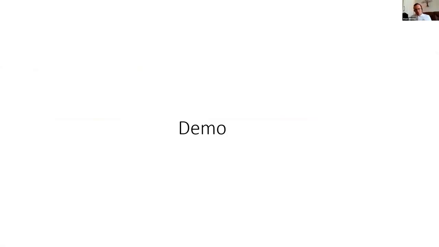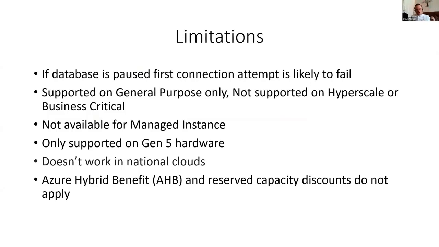So I've shown you what serverless can do. I've told you it can save you money potentially. Now I've got to tell you some of the limitations, unfortunately. This is the sad face slide. The first of them you've already seen. You've seen that if a database is paused and your connection is the first connection, then it might fail. And that's exactly what happened in the demo when I tried to connect to my Stack Overflow database through Management Studio. As I also said during the demo, it's only supported on general purpose at the moment.